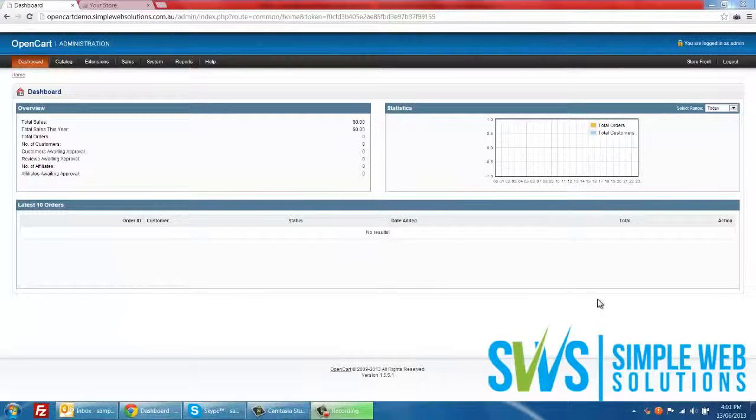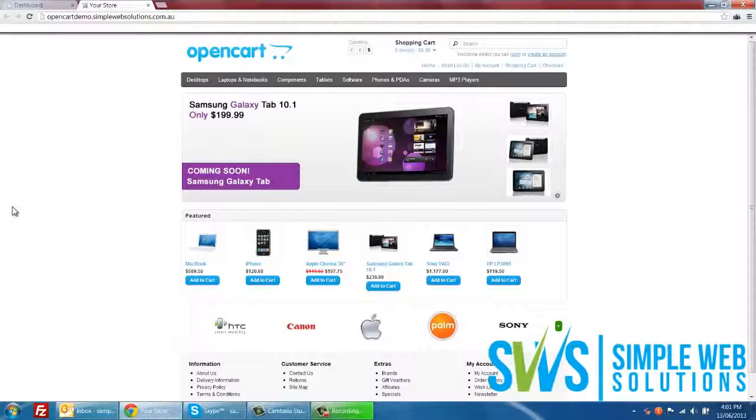Today I'm going to be running you through the basics of an Opencart installation. So I have set up a demo installation for us to run through just on my domain. Basically this is what I will install and then make modifications to if I were to do your Opencart website. Now this is primarily for my own clients just to give them a basic training of the Opencart system, and for anyone else that is interested in signing up with me, this will go through all the features that Opencart can do.